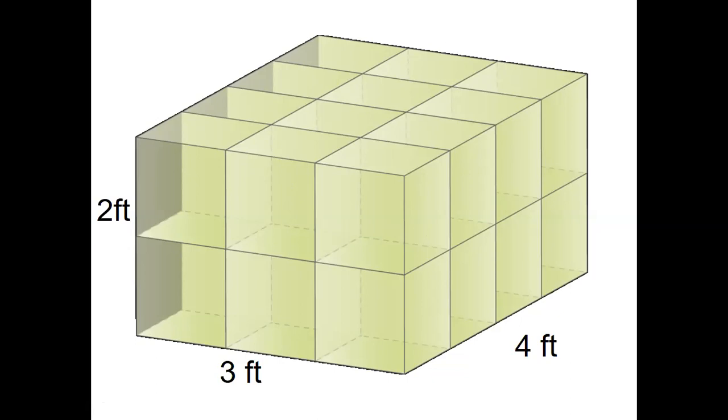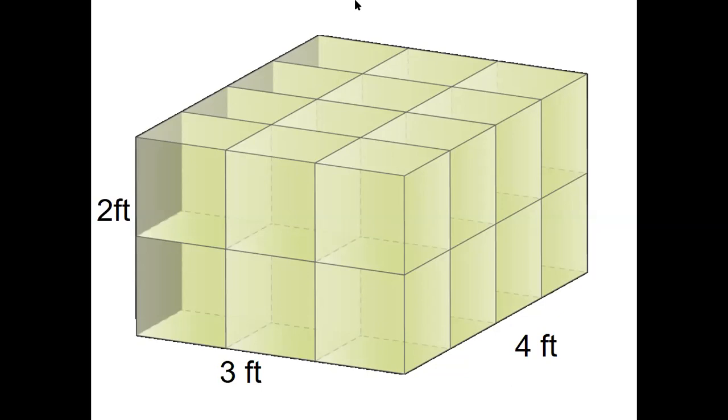So now we're going to have feet with a little 3, kind of like an exponent, versus feet with a little 2. That's with area. Area counts squares that fit into a two-dimensional region. Volume counts the cubes that fit into a three-dimensional space. So let's try to come up with maybe a general formula that's always going to work with your prisms.